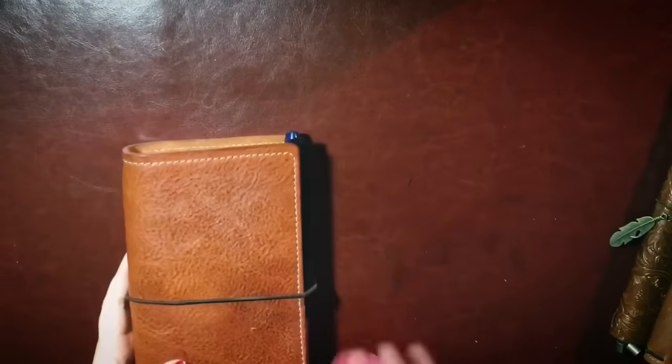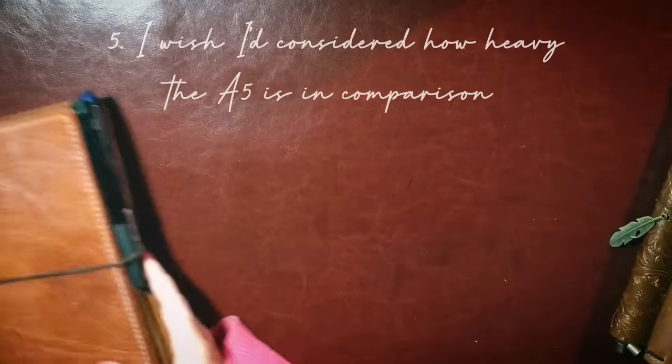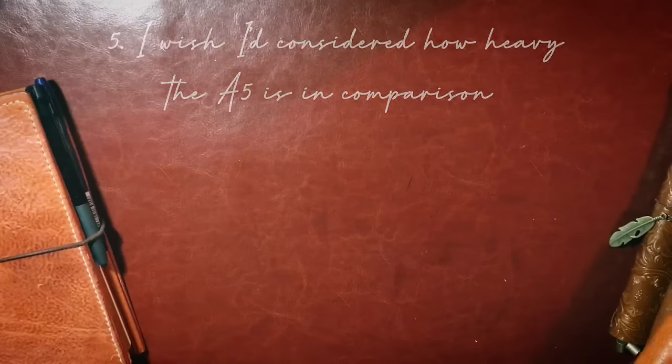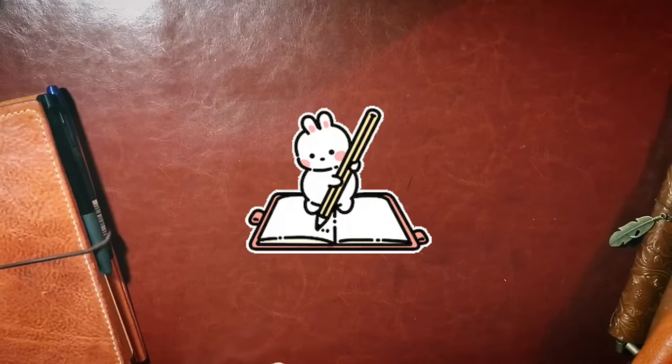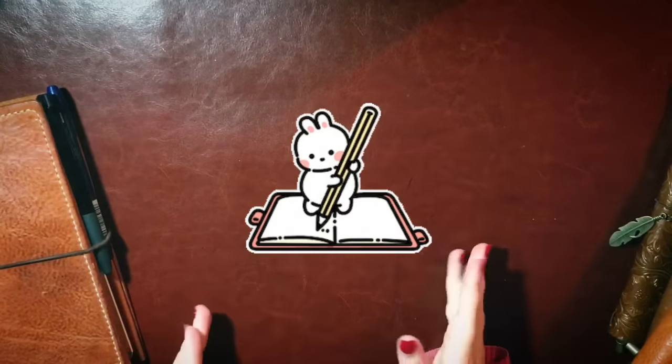Number 5, I wish I had stuck with a standard forever. I'm glad I tried an A5, but here's what happened. I like to use A5 journals. So I'll have this sometimes as my wallet, my planner, my list book, like a bullet journal. But for my art journal and my cathartic writing and all that, I typically like an A5. And I like Newestor 1917, I like Moleskine, however you want to pronounce it is fine with me. I like Alllllll 365, all those A5 notebooks.